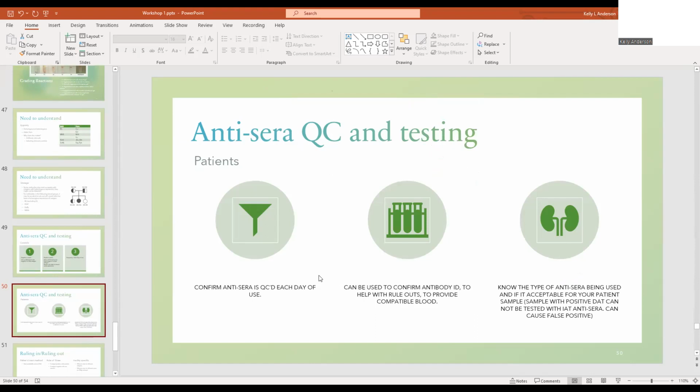So in the hospital, you don't typically have... you guys haven't seen me pass around some panels. Take one of these and pass it. So panels are basically the same as screens. It's just more cells. Instead of testing with 3, there's different panels depending on the manufacturer. Some are 10 cell panels, 20 cell, there's 16, there's 12. Totally depends on the manufacturer. But basically it's a bigger screen with different donors.